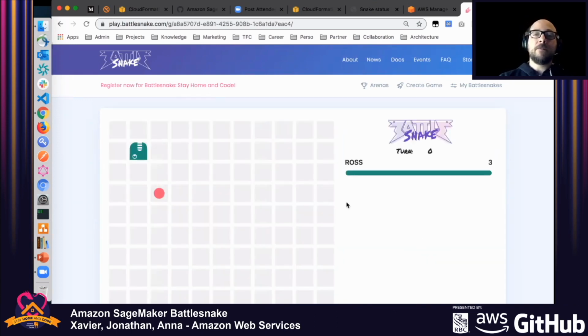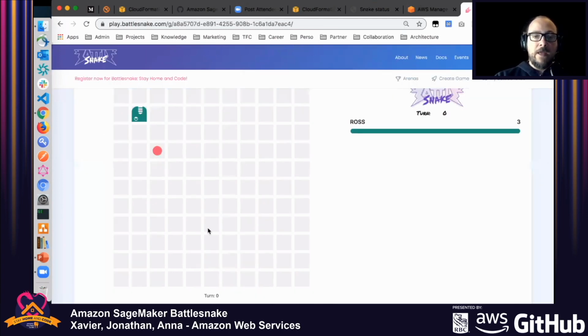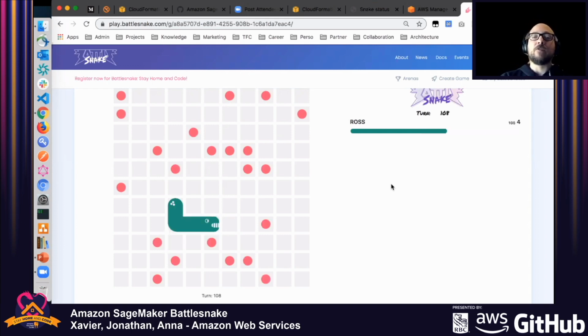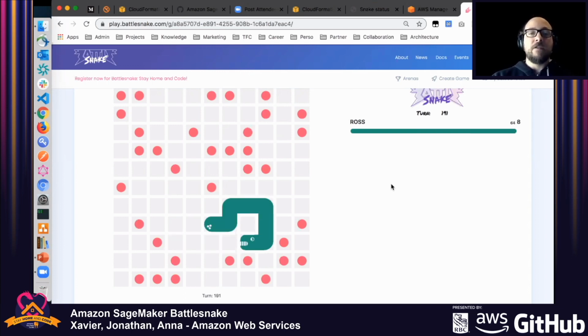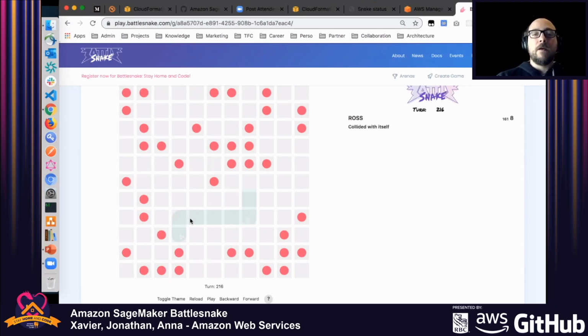Okay, so Ross is alone. Not too funny, I agree, but just to check it works. Okay, and you can click play here. And you can see it's moving. He is alive, so he tries to survive most of the time. So there is no enemies here, so that can continue for quite long. Anyway, if your snake goes straight, never changes direction and goes straight and hits the wall, it's probably not working. If you see your snake moving like that, that means everything's fine. Your URL is correctly connected and the model is running. Okay. Now let's see how we can improve the snake.